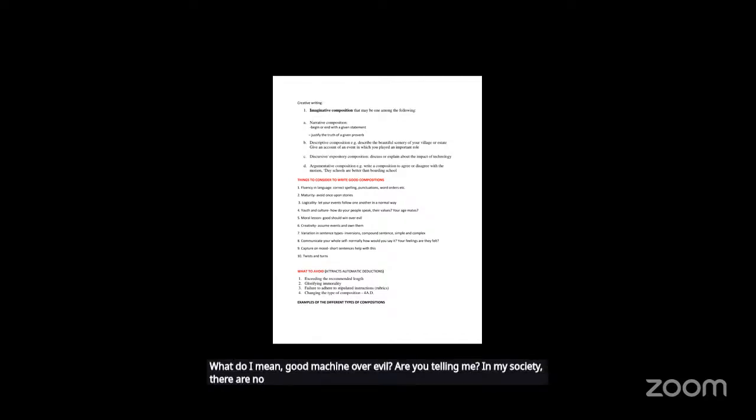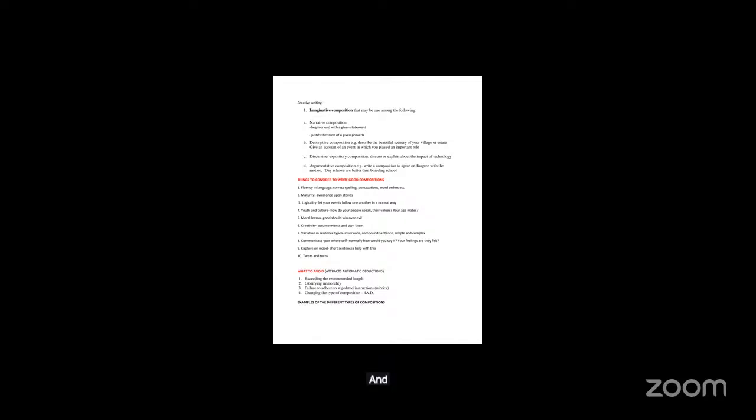And to avoid a lot of words, what will I tell you? In a story, good must always win over evil. What do I mean? Good must win over evil. Teacher, are you telling me in my society there are no people who kill and they get away with it? Of course, there are people who kill and get away with it, but we are now guiding you towards the requirements of paper 3. If you talk about someone who was killing a lot of people and he went ahead to live happily ever after, yours is punishable by -4.